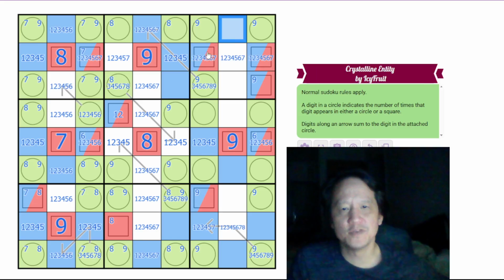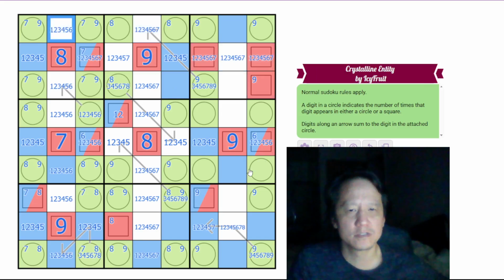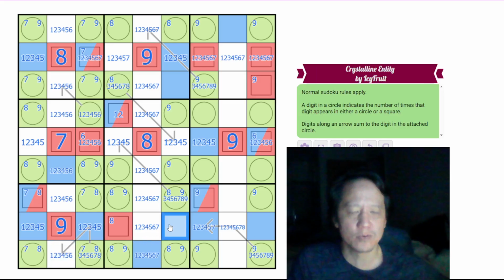So again, if this is the blue digit, none of these are blue digits. These obviously cannot be blue digits. This can't be a blue digit, and this can't be a blue digit. So one of these two is a blue digit, which means this can't be blue, which forces this to be a blue digit, so this can't be blue. That just leaves these two as blue digits, so this can't be blue. Therefore, this must be the blue digit here.